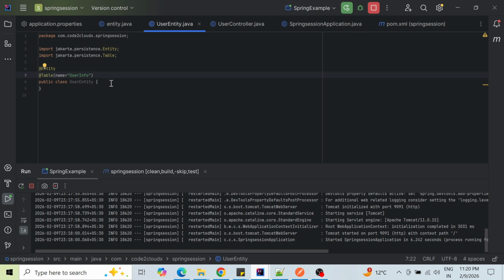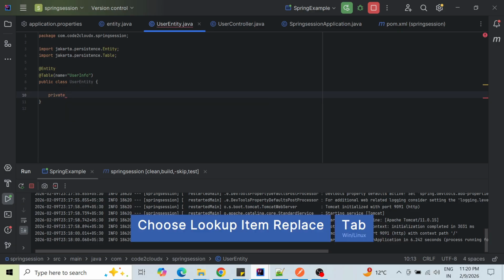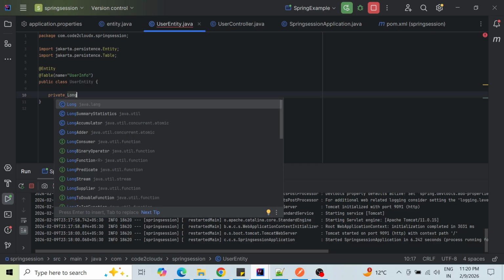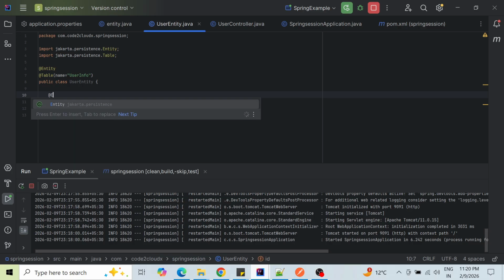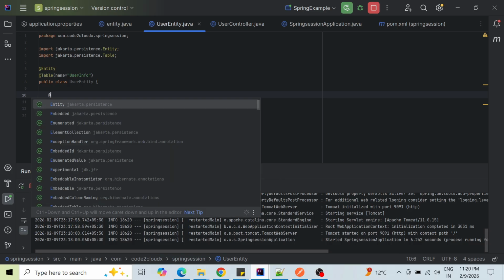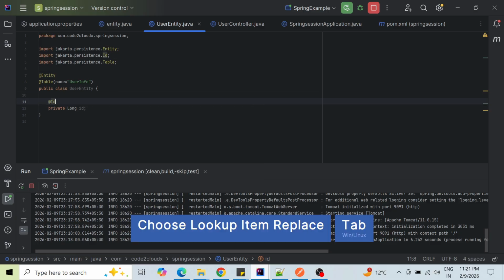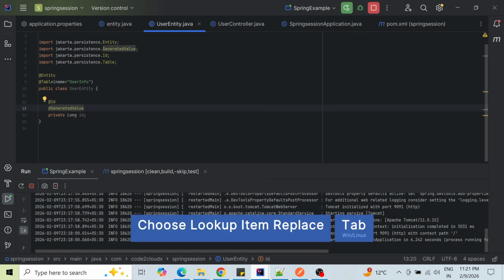Okay, that's fine. And now we have to give the field names. I want one ID, and we can keep it as long. I want that ID to be auto generated, so we have the @Id annotation, and the @GeneratedValue annotation.